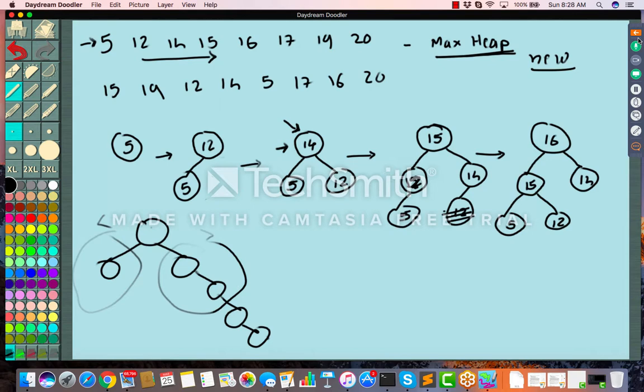Okay, so those two are different things. That heap refers to a specific section in memory which is reserved for dynamic memory allocation. So that's a different heap, but this is more of a data structure heap.